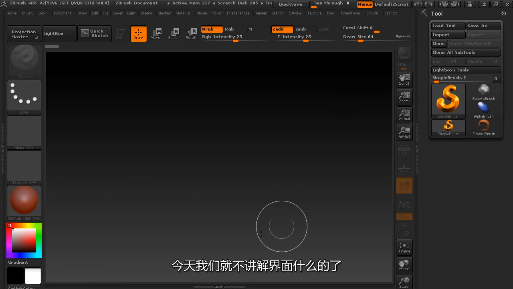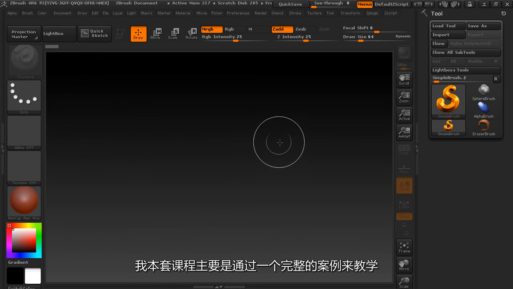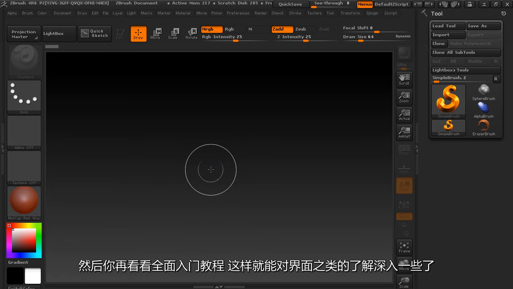All right, so the first thing that I want to do, and this being your first day, we're not going to go through in a detailed way the whole interface. We'll kind of do it as we go. And the idea with this is just to get you through one project all the way. And then you can go back and watch the introduction and get a little bit more depth on each part of the interface and things like that.